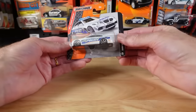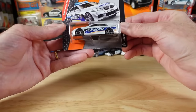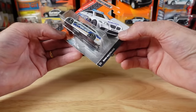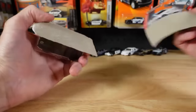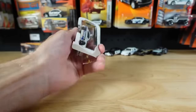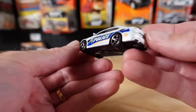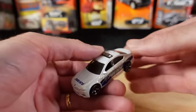This is another one from 2016 — we did skip 2015 but we'll get to that in a second. I was surprised to see this one. I was running through the boxes of previously purchased stuff and came across this MBX Heroic Rescue series. It was 68 out of 125 back in 2016. BMW M5 police car — I didn't know the casting went back that far. Strange greyish white pearly paint job there.